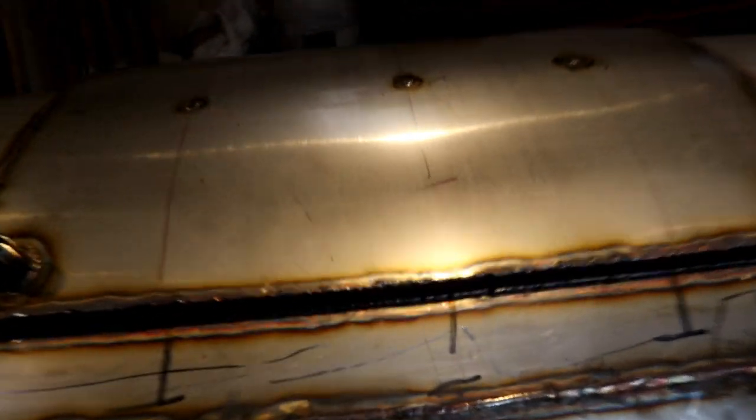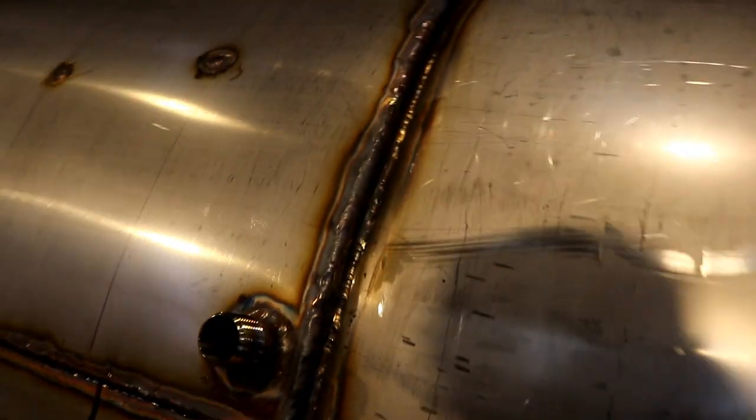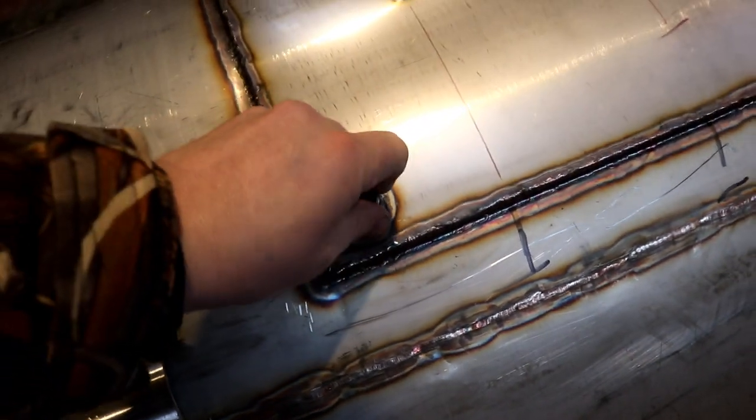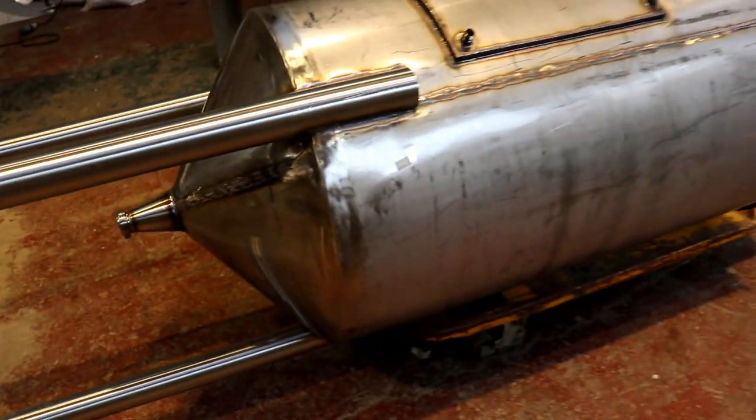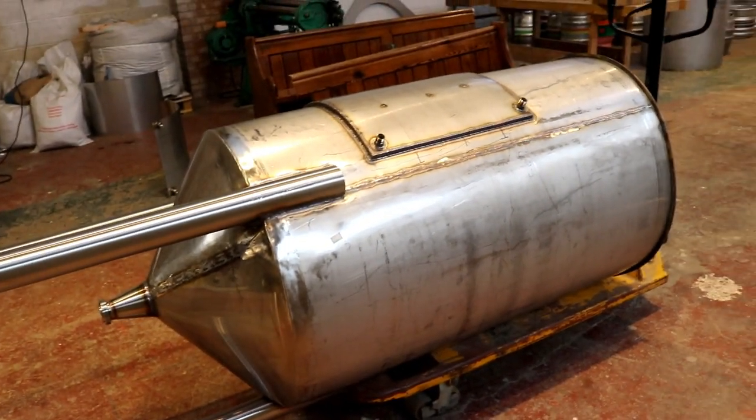And it really started to flow quite nicely along some of these seams. I've been around with a torch, checked it for any leakies, any pinholes, any crater cracks, nothing like that showing up. So I think we're ready to move on to the outlet. And then once we've got the outlet on there, that is one tank finished.